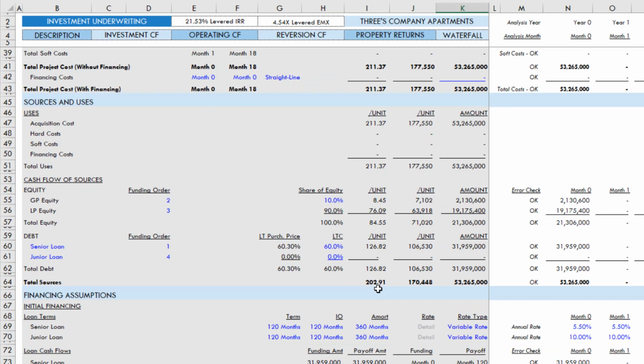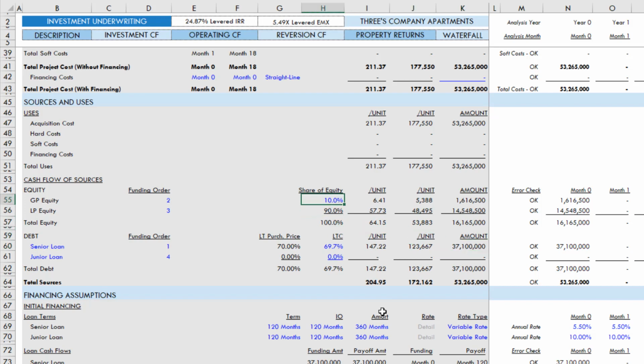So to do this, it's fairly simple. We take 53 million, we divide that by our total cost, and we multiply it by 70%. Or 69.7% of cost is our 70% of purchase price loan amount, or 37.1 million.